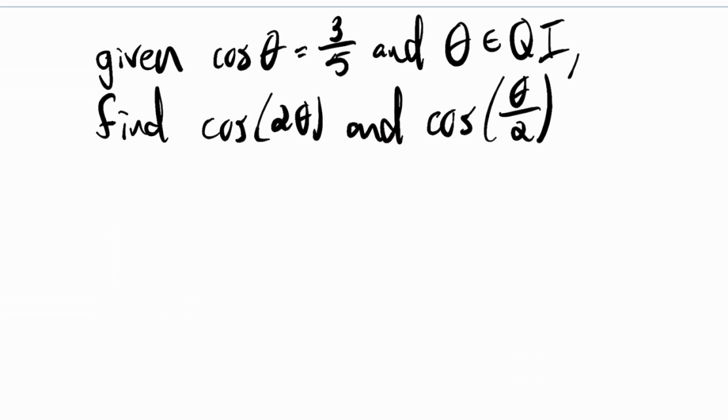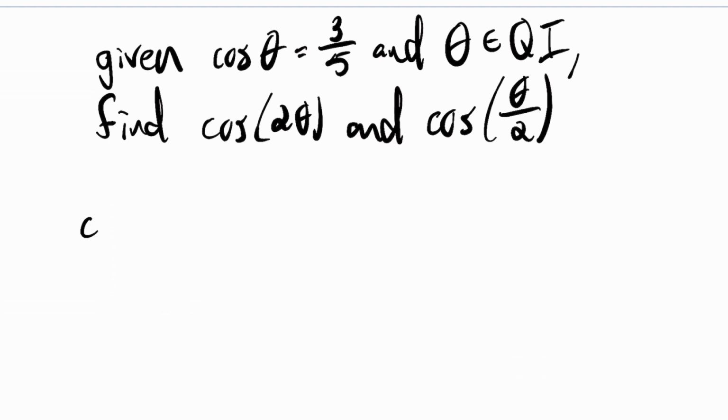Okay, so let's do the double angle formula first. That will be easier. And it doesn't matter which one I pick, really, but two of them require the sine value. One requires both cosine and sine, another requires sine only, and another requires only the cosine value. And since I only have cosine, that's what I want to deal with.